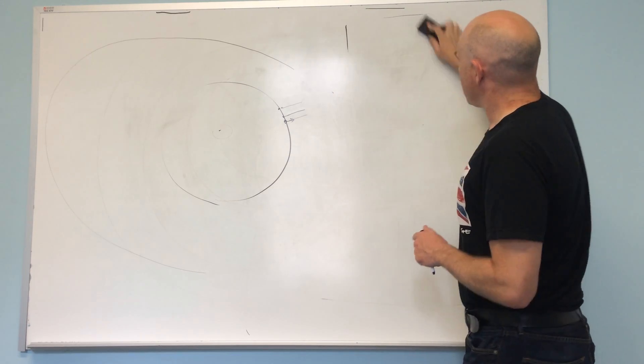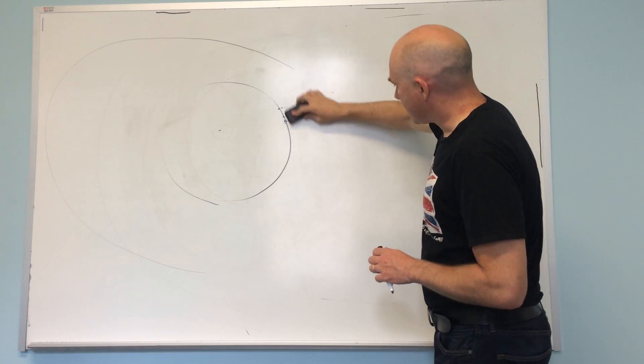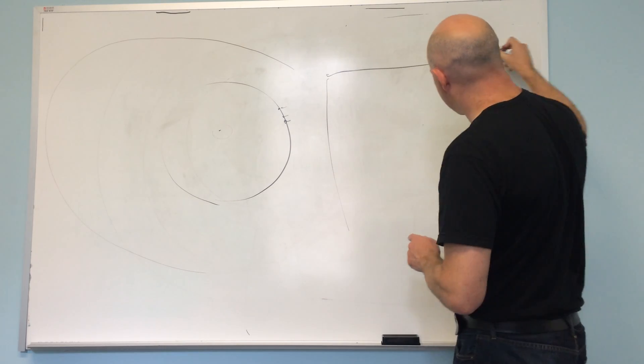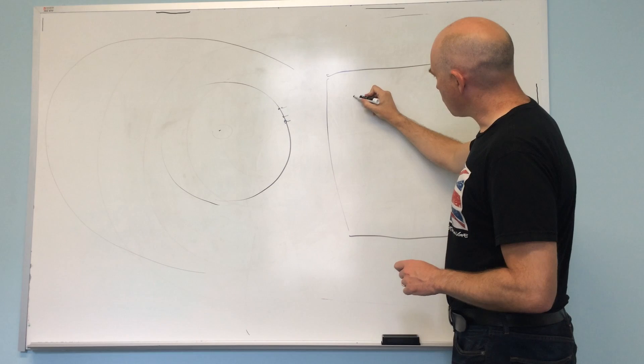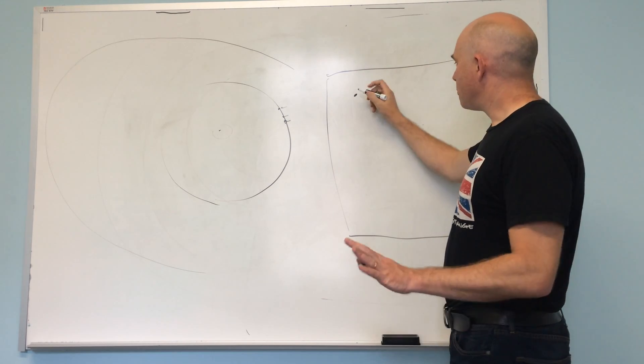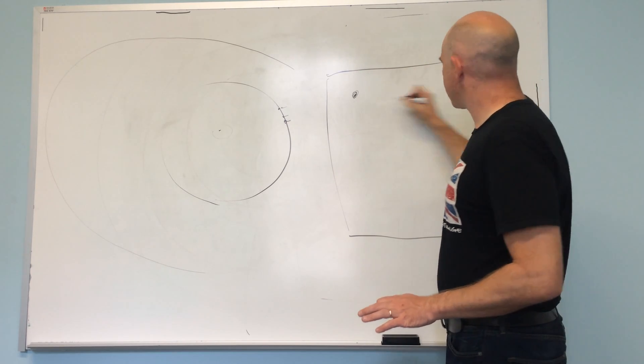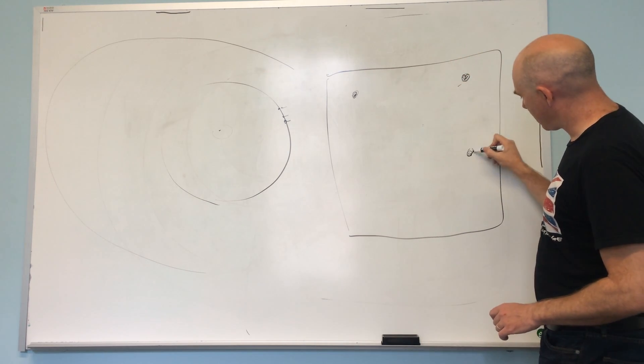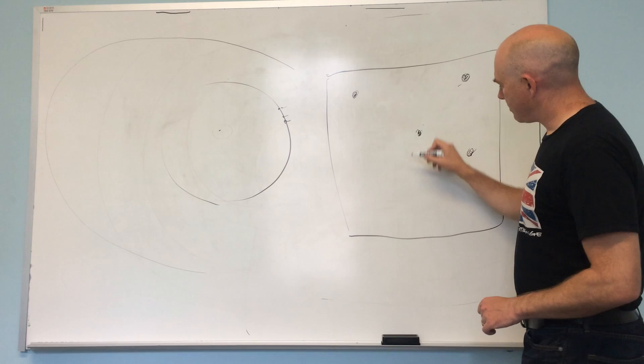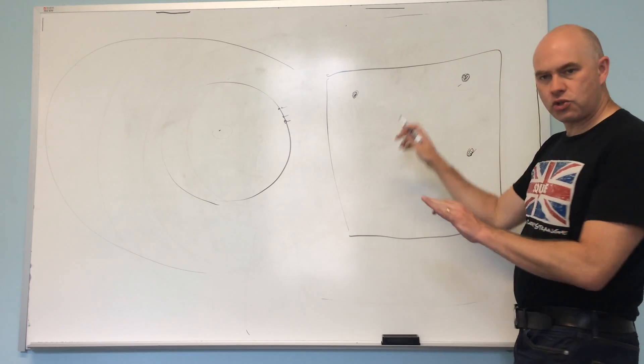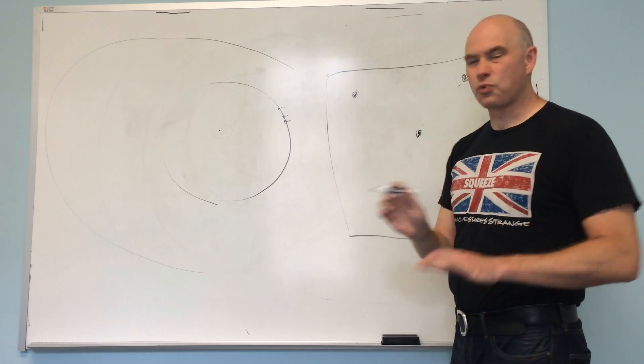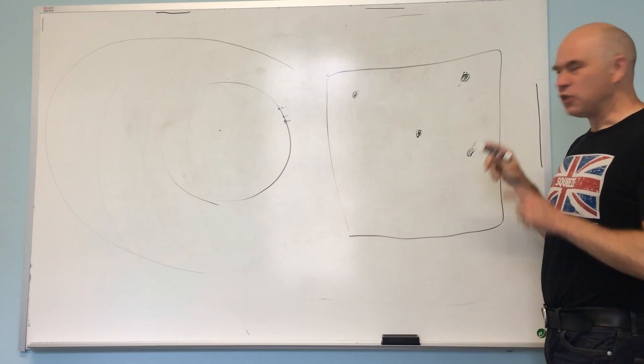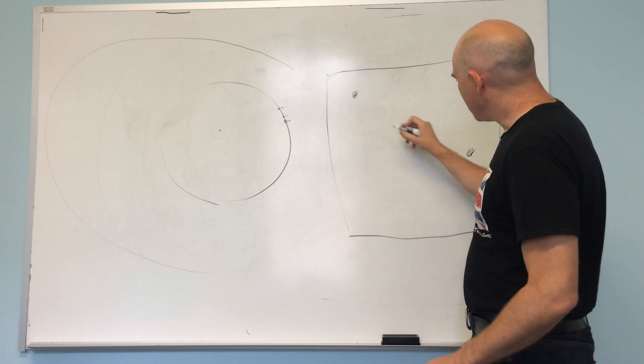So this image that you saw me drawing, remember I said that somebody else had gone out and figured out the positions of these stars, right? So, when you take an image, the Earth's atmosphere tends to smudge it. So, the stars look more like blobs, right? And you're not quite sure where the center is, but somebody else has already done it. So, although you know you can see this as a blob, you know exactly where that is, because people have really figured it out.